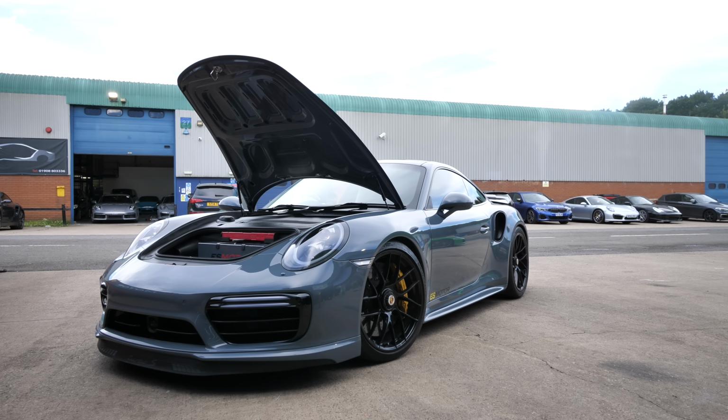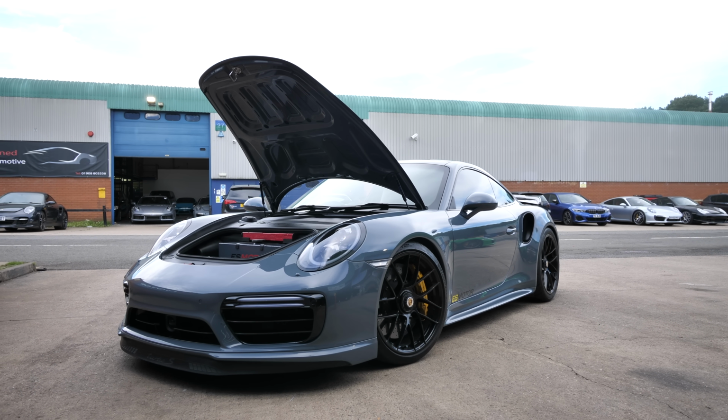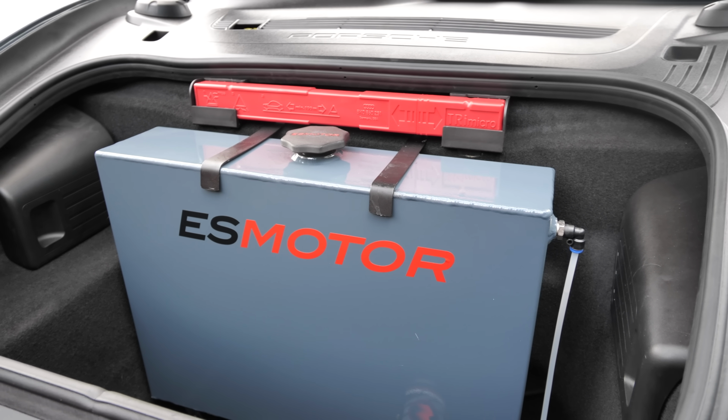So with the meth, now this is the great thing about meth. At the start of the same run, it would drop the ambient temperatures by 20 degrees. So from 30 to 10. Exactly, yeah. So you're going the other way around. Obviously this is in the summer, it's dropping it by that much. So if you're on a cooler day, you actually get intake temps going into the minus sometimes.